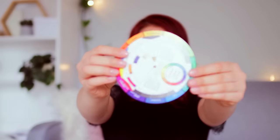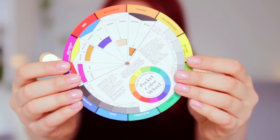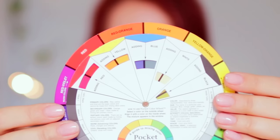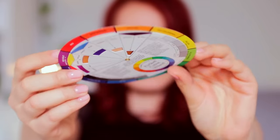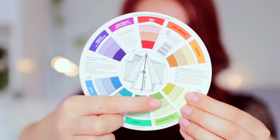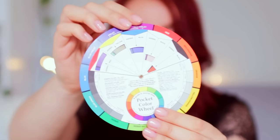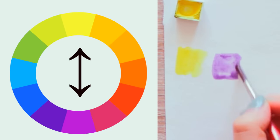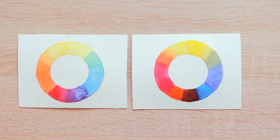Now, we've probably all heard about and seen the so-called color wheel, but did you know that it's actually pretty helpful to have one at home? You can not only look at it to figure out how to create a certain color by mixing what with what and the amount of it, but it can also help you with color combinations by showing you exactly what color goes well with what. It also helps you avoid muddy colors by visually reminding you where certain colors are on the color wheel. I would highly recommend watching my video about how to avoid muddy colors if you haven't already, because this little helper will come in handy.